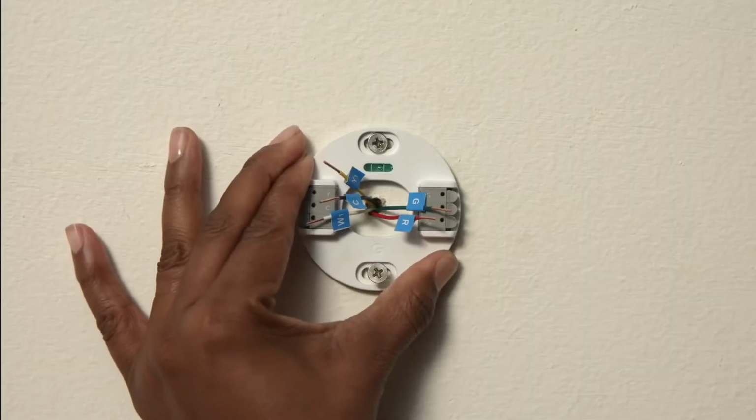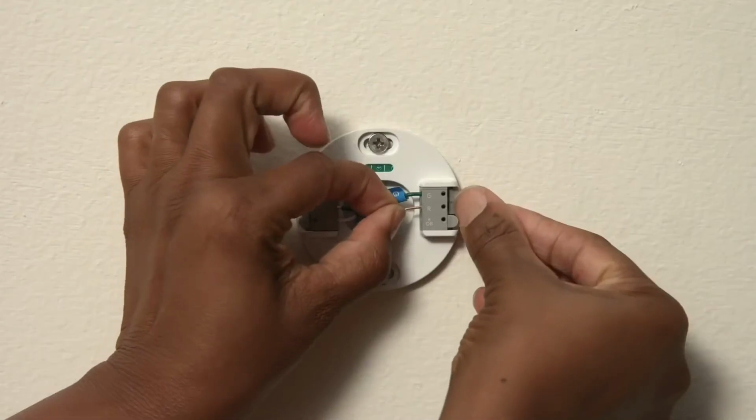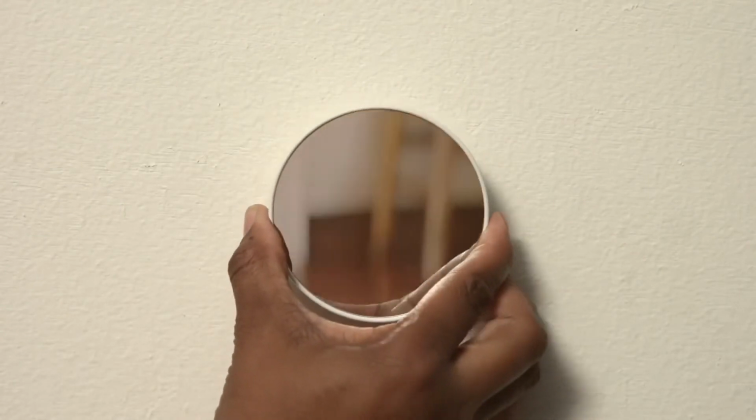So is this a lot of work to install? Is this something that I can do myself as a homeowner, or should I call a professional? It's really going to depend on the experience level of the do-it-yourselfer. There's more than likely going to be some electrical wiring that'll have to take place up on the wall, for sure, wherever your current thermostat's at. And depending on what you've got for a system and the specific thermostat you're looking at, you may need to do some electrical wiring down in your basement as well, either the mechanical room or wherever your furnace or boiler is. So if you're not really feeling up to a challenge like that, then it might be a good idea to call a professional.